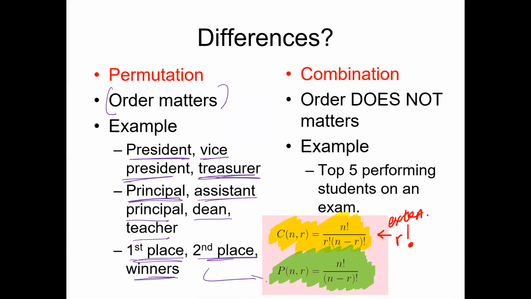And with permutation, this is your formula with a P. Combination, the order does not matter. So if they're going to select 5 students from the freshman class to go to Paris, for the 5 students selected, I don't really care if I'm first of 5, second of 5, third of 5. I'm just very happy to go to Paris. So in that situation, the order does not matter. Or for example, the top 5 performing students on an exam, yes, there's going to be the highest, the second highest, but if it's just going to be the top 5 students, order does not matter. I made it to the top 5, I am good.